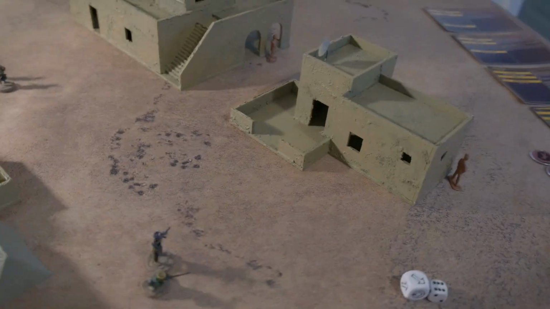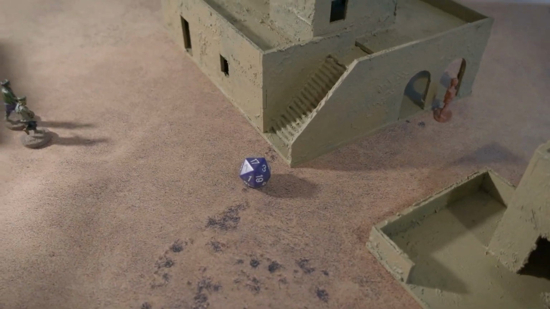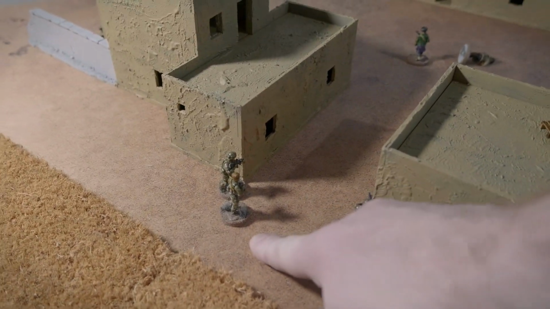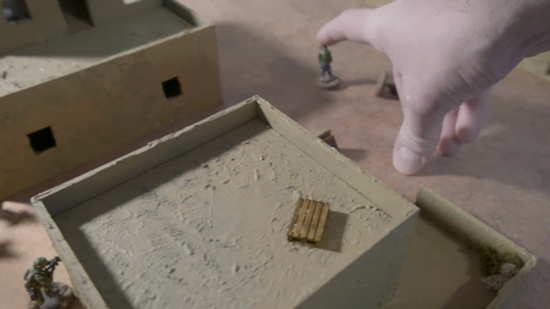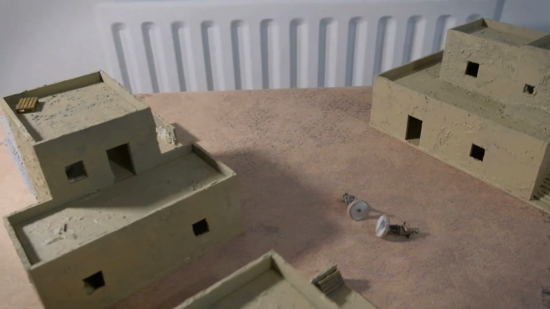He is an assault class, he will need the easy combat stat, which is a 5+ to gain a hit. That's 17, so definitely that hits. He is now dead. We'll now use our team leader, who again has 5+ to target the other guy. That's a 14. He is also down. So we've got 2 enemy soldiers down there.